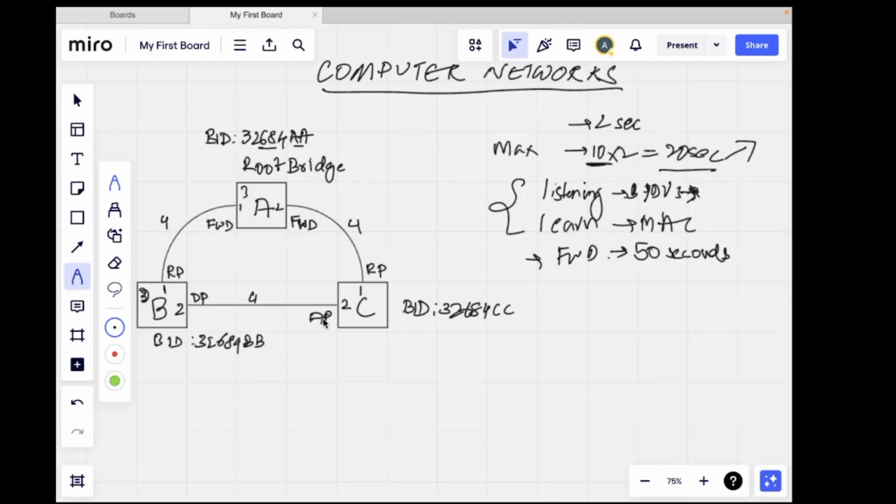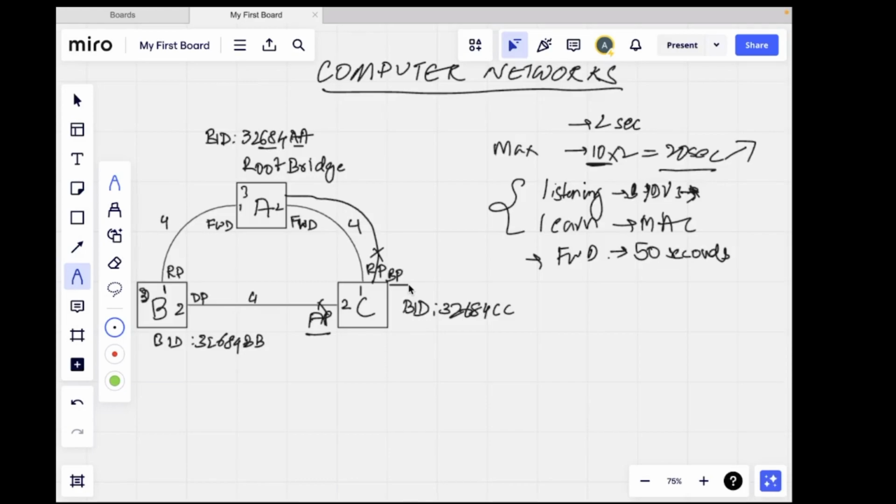Now there is also something called a backup port. Okay, backup port is basically, let's say, another connection to the root bridge from switch C, which will also be in blocked state. In RSTP this is called the discarding state. It is basically listening, but it is not learning. It does not learn the MAC addresses and it does not forward any traffic. So it is in discarding state. So this will be called the alternate port, and this will be called a backup port, which is another port to the root bridge.